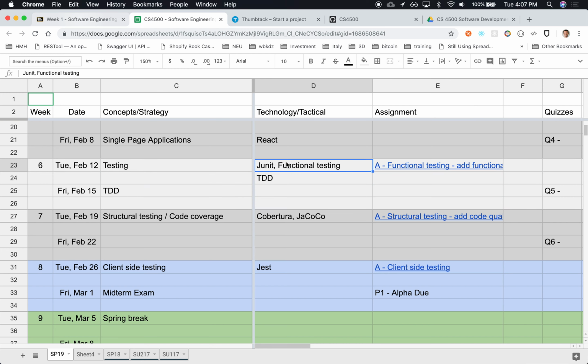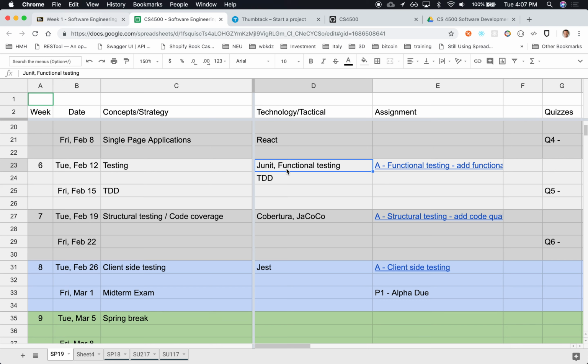So first we'll focus on functional testing, meaning that we'll focus on the smallest possible test unit that you can verify, maybe just a function. I know that these are the inputs of the function, I know that these are the outputs of the function, and we'll just test the behavior of each function. So we'll use JUnit to define the unit tests for functions and whatnot.